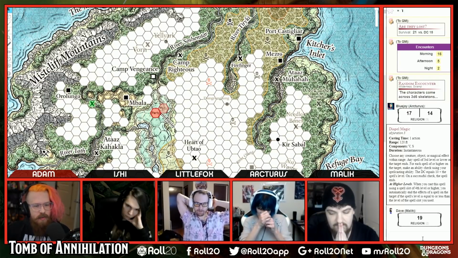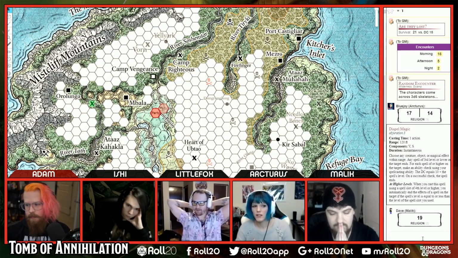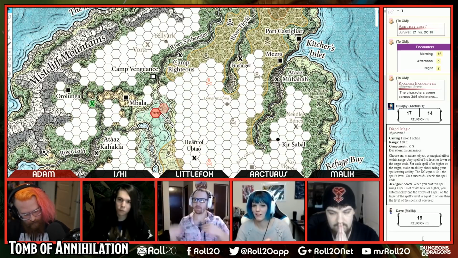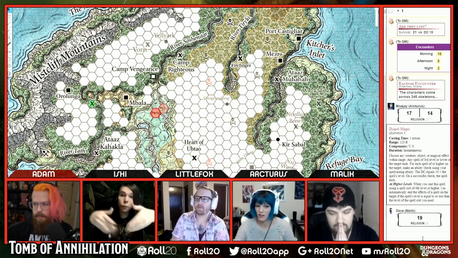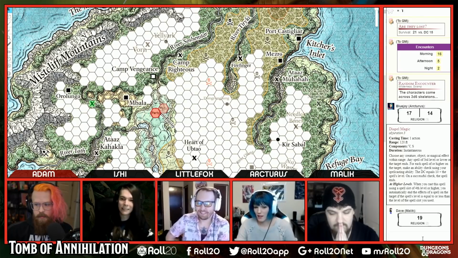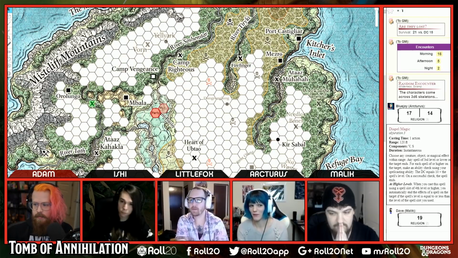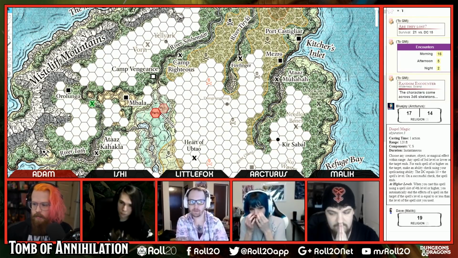So you're all standing around. Malik and Arcturus are looking nervously at the bones that are around you. Yeah, I think the point first is that we have an argument about whether or not we should just go around, and Arcturus insists that if there's a way to make sure that this doesn't hurt anybody else, then he has to do it. So we trek forward anyway, very carefully trying not to trigger the thing that makes the zombies come up to fight, maybe on the very edge of the field or something.